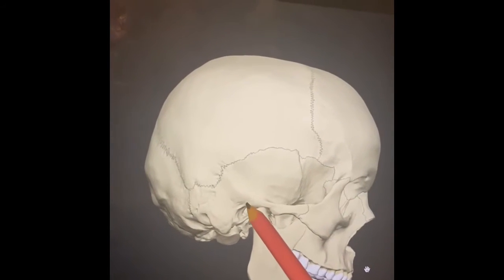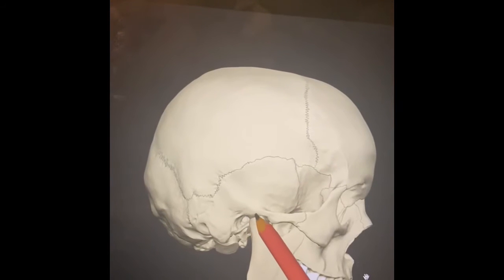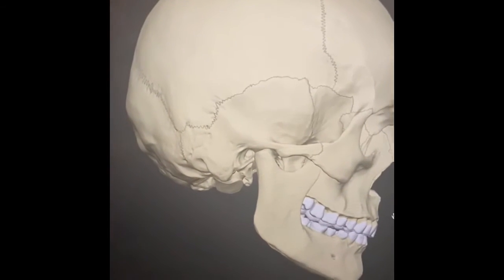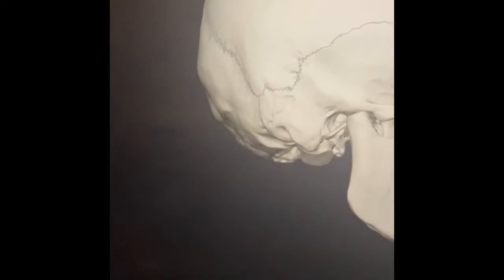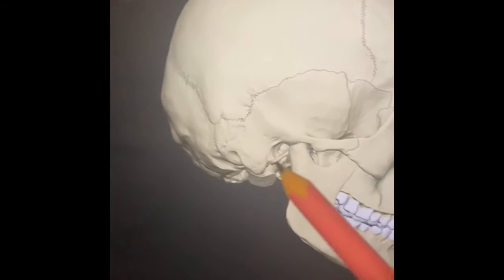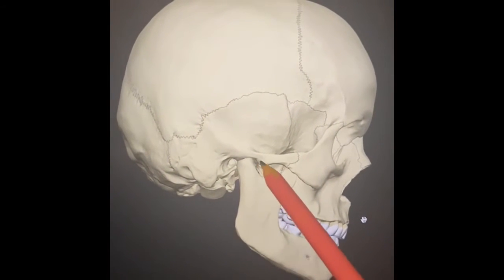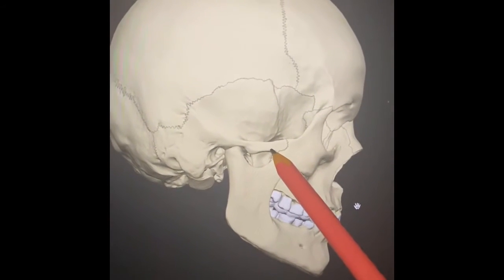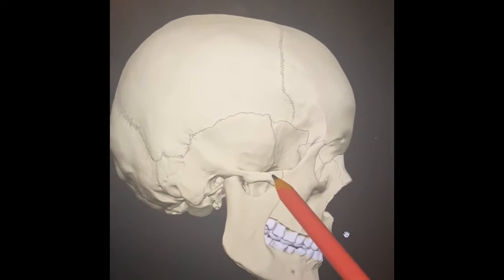This little extension of the temporal bone, this little one right here, is called the zygomatic process.